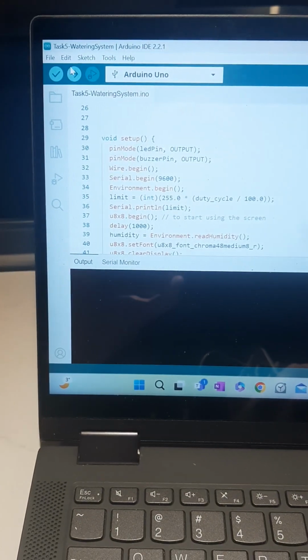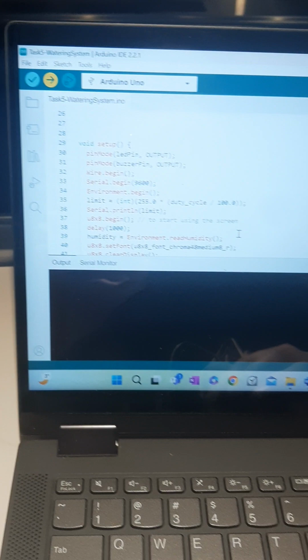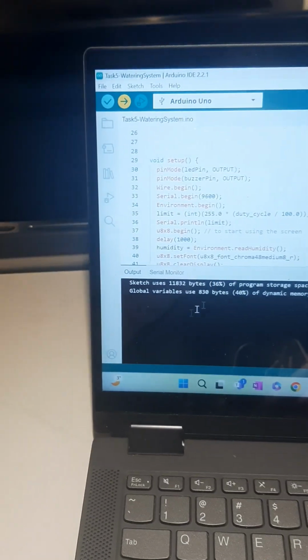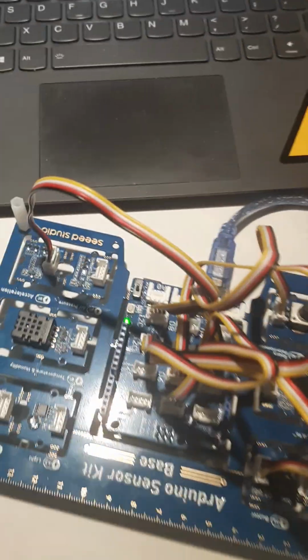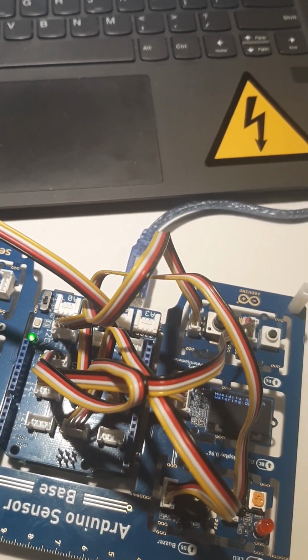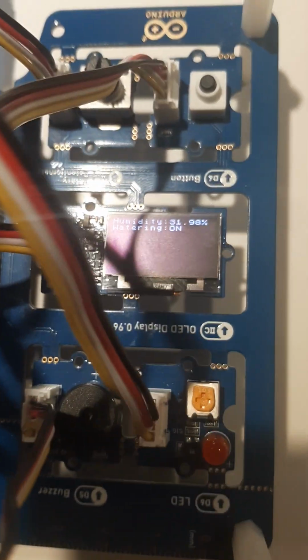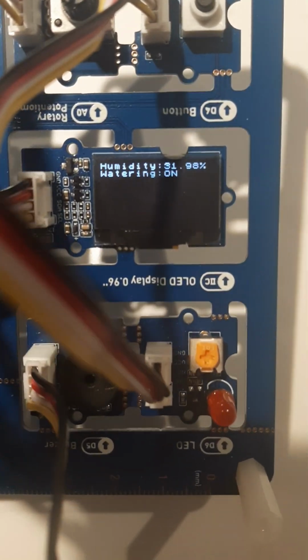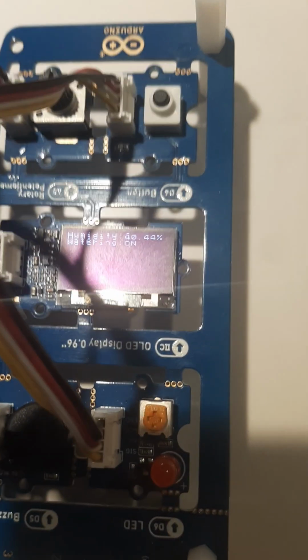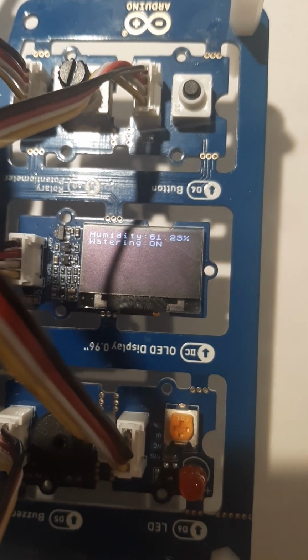I want to close this. And now next on to the ordering system. So I'll put this here. Wait to load. Okay, yeah. So what happens is I set my limit at 40%. The wiring's already on, so you could hear it. Now I'll put my thumb on the sensor so the humidity stays inside, and it should go up.